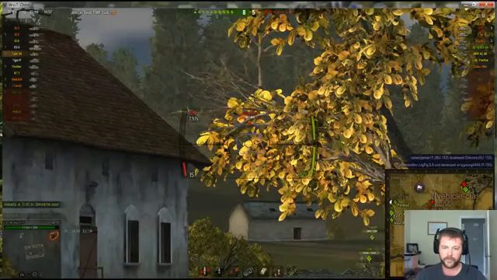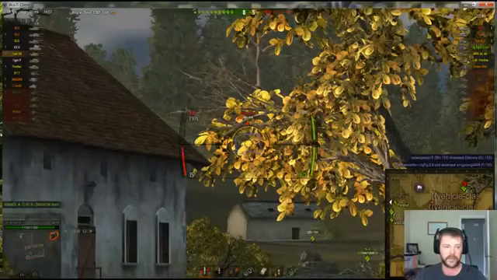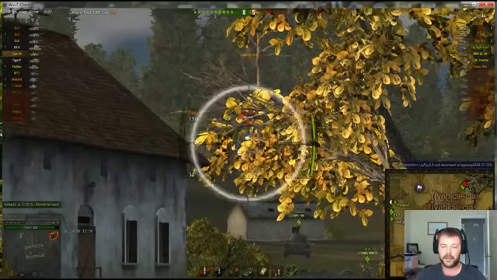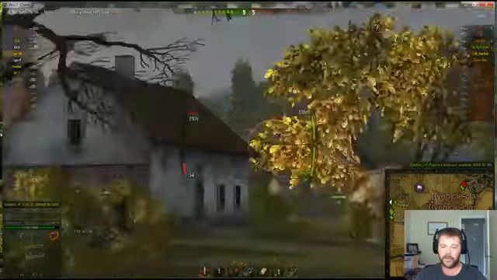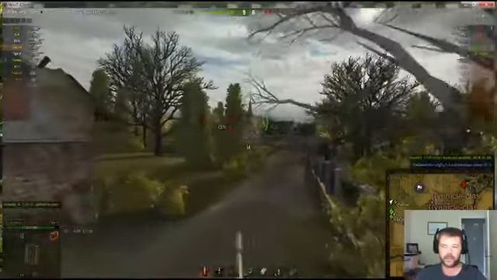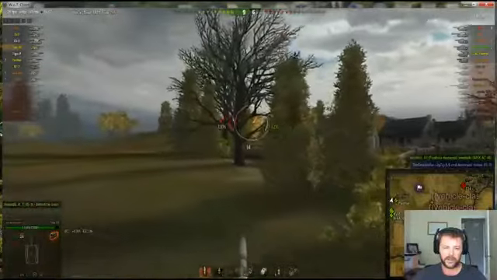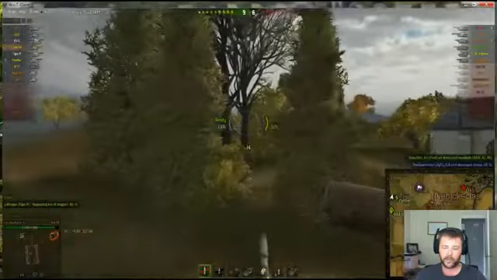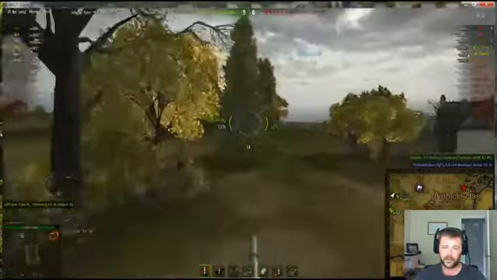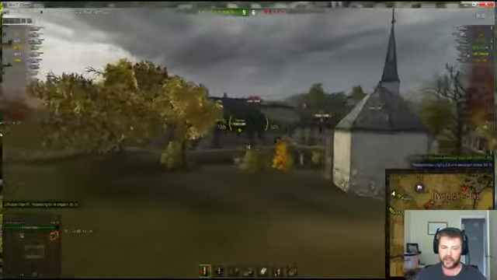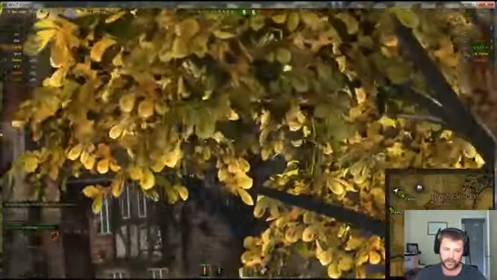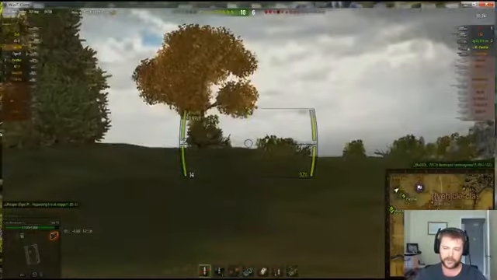Enemy armor is damaged. You really don't even need to be using premium rounds when you're in the 59. It will penetrate damn near everything tier 8 and lower. I do tend to find that I bounce off of the front plate of an IS-3 when I'm facing them directly on. But if I can get just a slight angle on the IS-3s, then I have no problem penetrating them. Penetration. Oh, dirty bird.